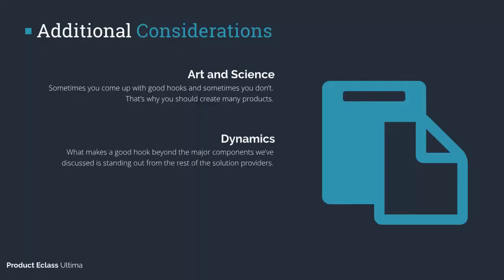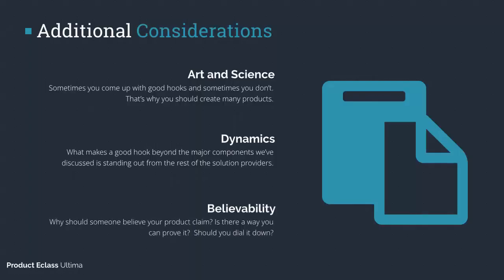Dynamics. What makes a good hook beyond the major components we discussed is standing out from the rest of solution providers. That is your primary consideration, to stand out and be different than those around you. Different in a meaningful way. That's important, in a meaningful way than all the other things they're used to seeing. How can you be different than those things and still be meaningful and purposeful and helpful with the solution you provide?